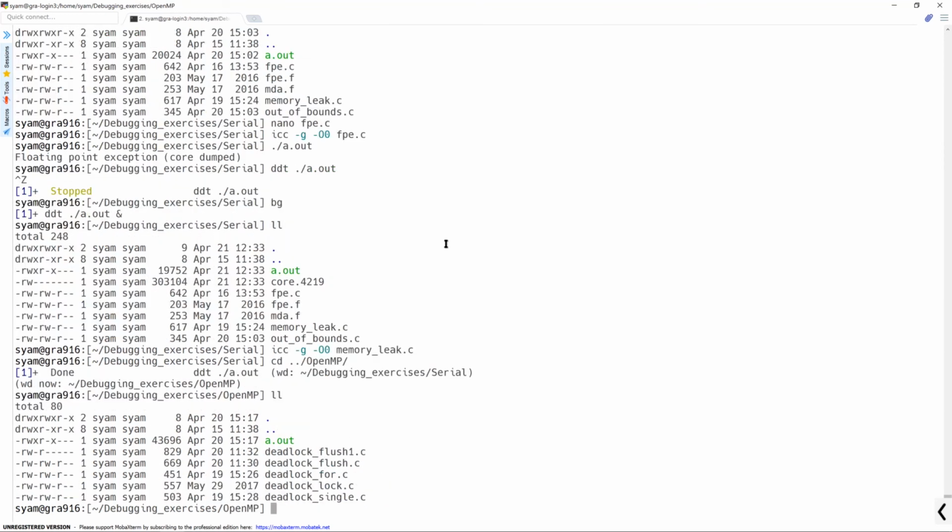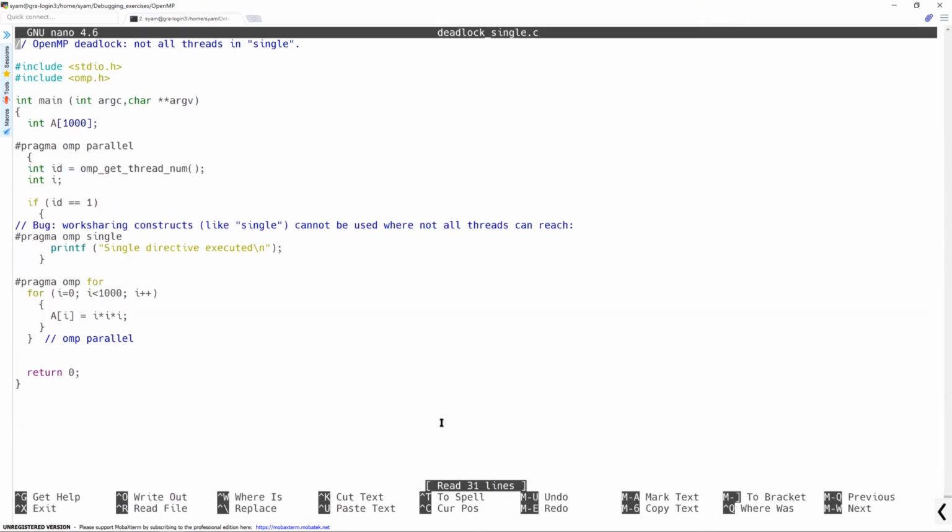Just very quickly, what I want to show you is a deadlock, a single bug. It's a very simple bug, and it's fairly common in multi-threaded programming. I'm using the work sharing construct. Sorry for those of you who don't know OpenMP. Basically, in OpenMP, if you have a work sharing construct like for, single, or sections, this statement has to be reachable by all the threads inside your parallel team of threads. But here it's not possible.